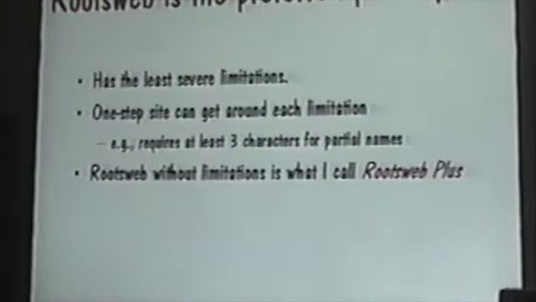But in particular, RootsWeb Plus. There's a RootsWeb site, but what is RootsWeb Plus? RootsWeb Plus is my own addition, my own extension of RootsWeb. I find RootsWeb has the least number of limitations. Some of them have limitations of only putting in 3 characters for the last name, etc. RootsWeb has the least number of limitations, and I was able to add code to get around each of RootsWeb's limitations. By doing so, I have what I call RootsWeb Plus. You can use the one-step form and specify RootsWeb, or you can do RootsWeb Plus and get still more powerful searches.